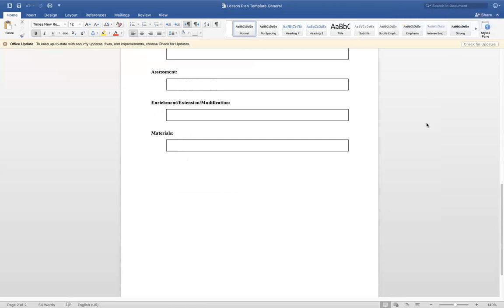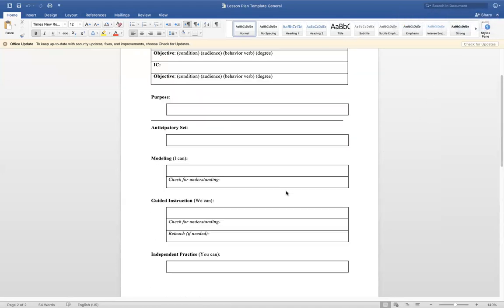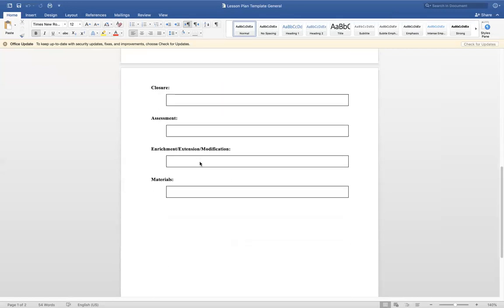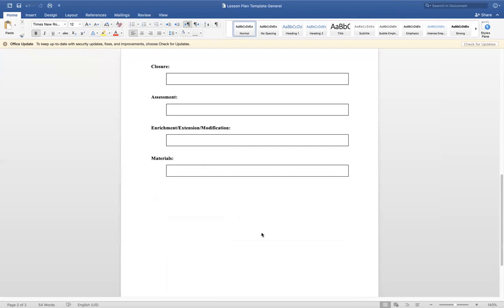I hope you find this helpful. Just go ahead and revise your objectives based on what we discussed in the class, and also complete the rest of the lesson plan. Make sure to submit it before Friday at 10 p.m. And we will talk about this more in the class and take some time to give each other a little more feedback on improving our lesson plans.